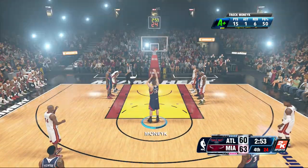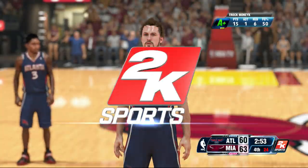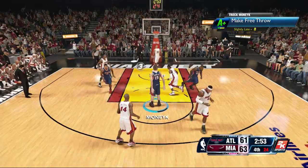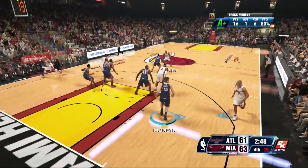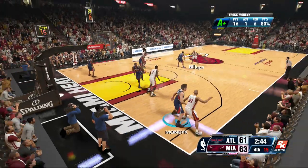No slowing him down. Just incredible numbers for Money. And with 7 points coming from the free throw line, that's some good work. Really is. He's got something to show for it because he's been knocked around a little bit. But you got to love the aggressiveness. They'd have loved to cut it to 1 there. But they're still in decent shape if they can get a stop.